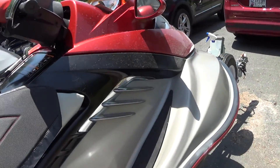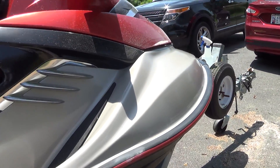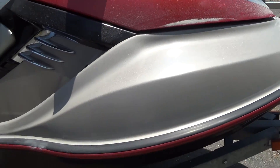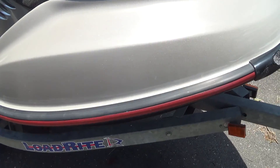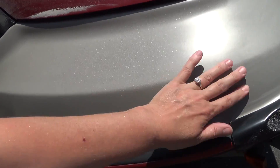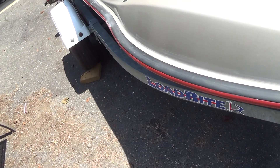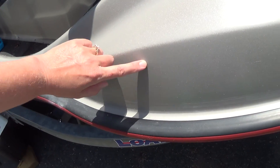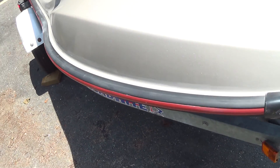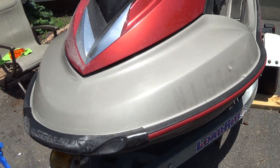I have decided to go ahead and use sandpaper. The reason why is because without it, it looked pretty good. However, you can still faintly see where the numbers were, and I didn't like that. Because if I'm going to do it, I might as well do it all right. You can still see a little bit here where that block was. So I'm going to go over that again, but I'm actually going to show you on this side the process of using the sandpaper.